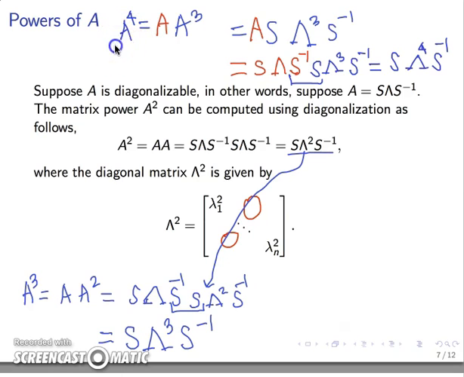So we're seeing a pattern here where we have A to the fourth power, and that power applies to the diagonal matrix, to the eigenvalues, the so-called eigenvalue matrix, and it's very easy to raise a diagonal matrix to that power, because all you have to do is to raise every single entry on the diagonal, just similar as we had here. If this were to the power fourth, everything here on the diagonal would be raised to the fourth power.